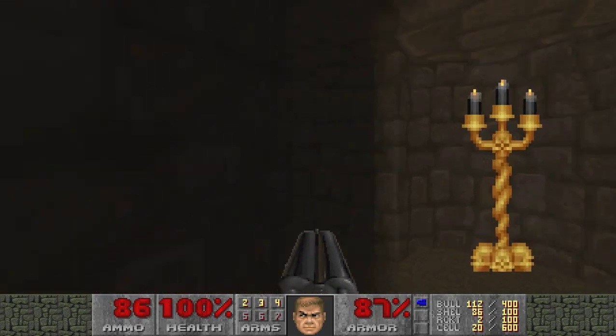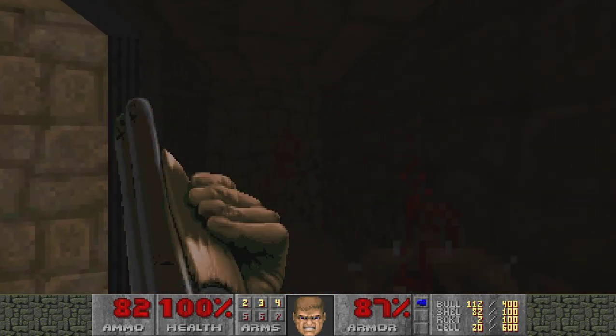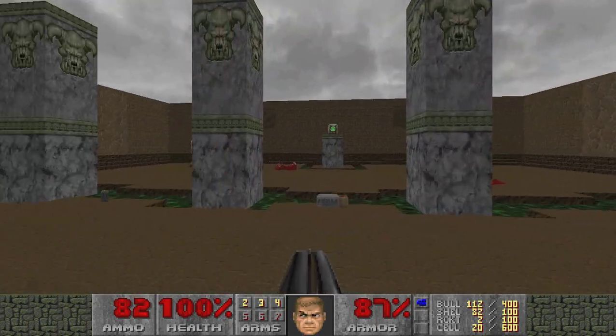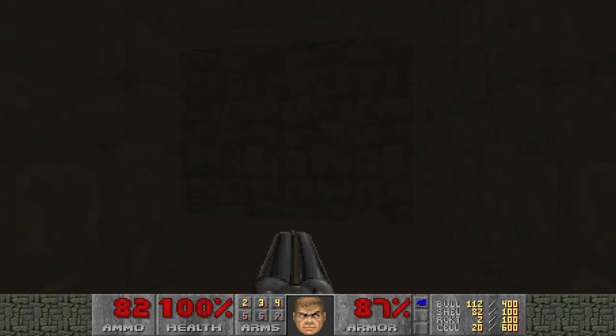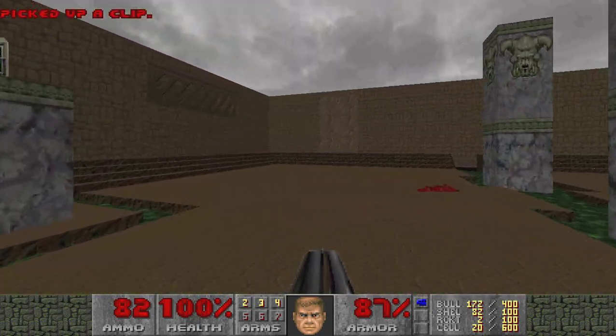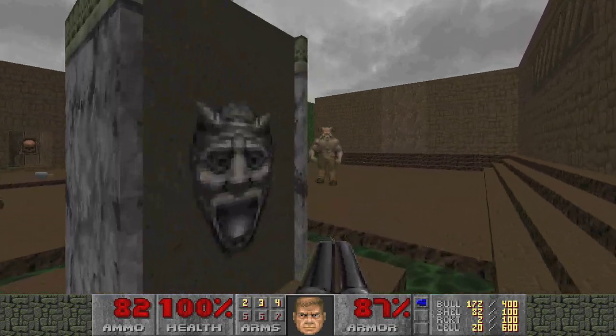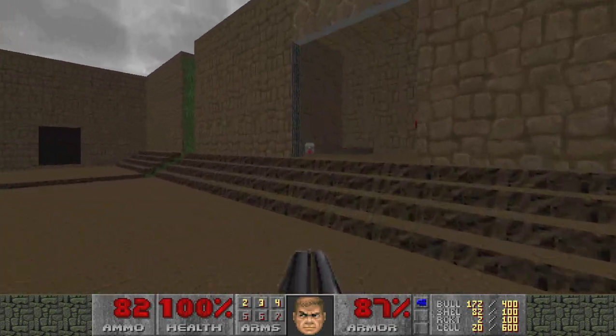So yeah, I'm assuming there's a yellow key down in this dungeon somewhere. Is that all there is to it? Wow. Oh, there... Nope, never mind. But yeah, once again, we got a massive area that obviously is not going to be very effective.